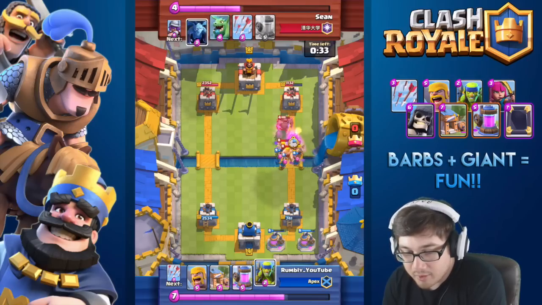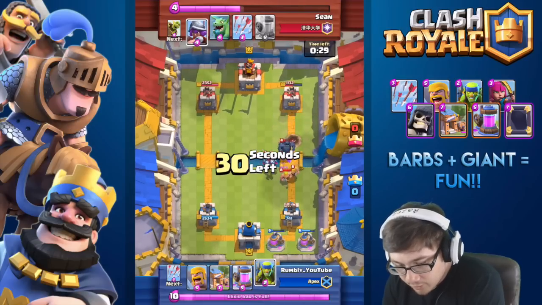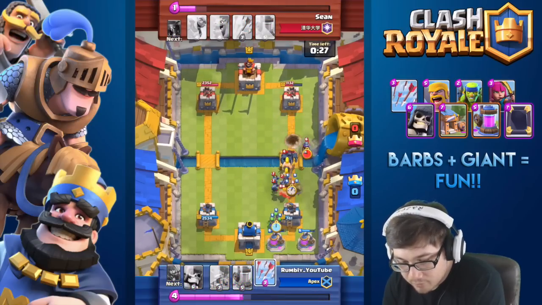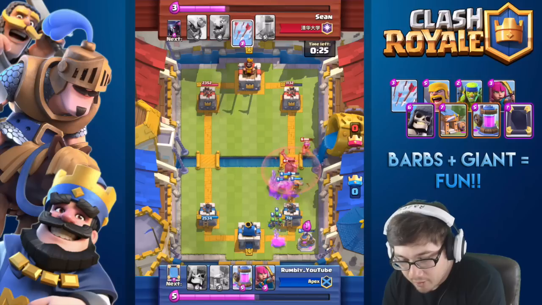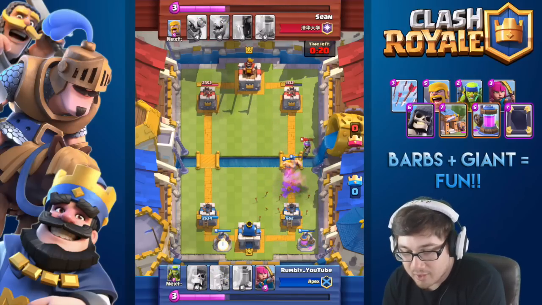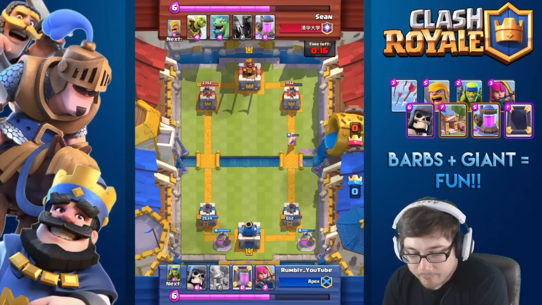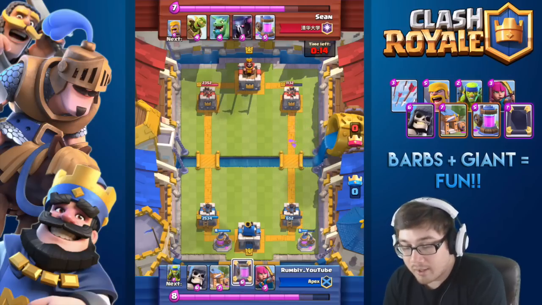He threw down a Barbarian, and now he's probably going to push pretty good here because I can't really do much. I can drop a few troops here and there. I threw down the Barbarian to cushion all the damage so that I don't take too much. And we actually took out this Musketeer just in time too, so that was really cool. Luckily I handled that quite well, I feel.